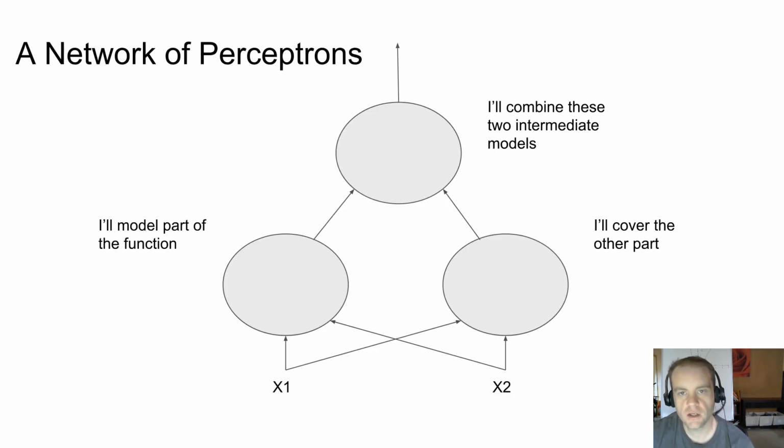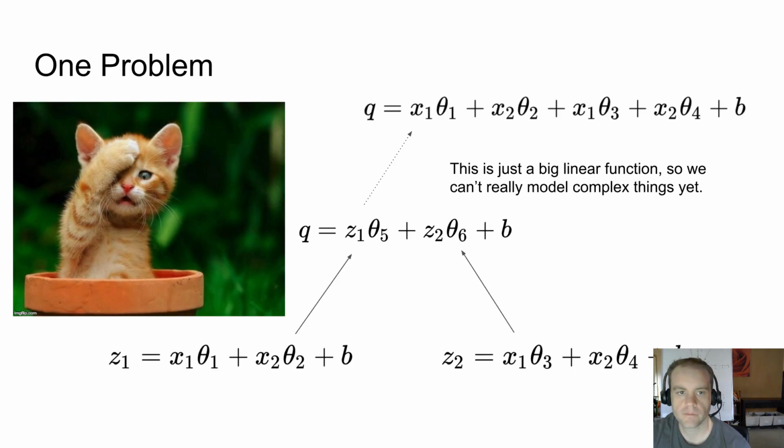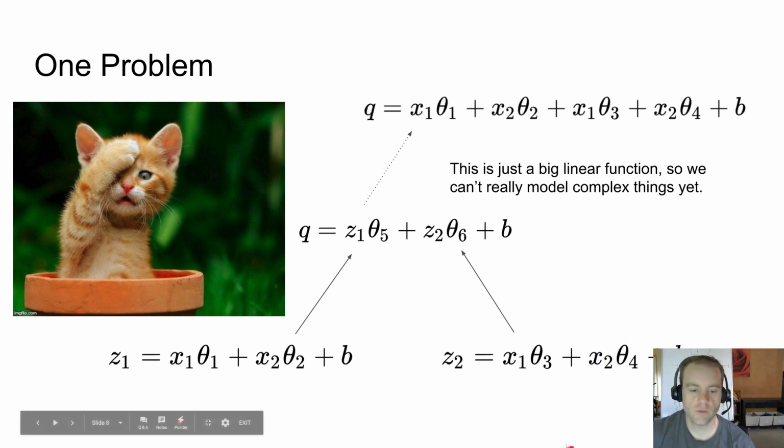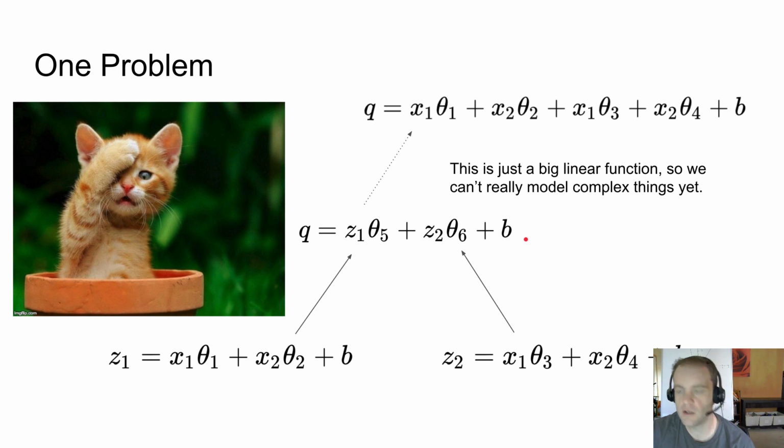So that's where we come up with this idea of stacking perceptrons, or making a network of perceptrons. And the idea here is that when you have multiple layers of them, they can all learn a part of a really complex function, sort of piecewise. There's one problem with what I've described so far, though. If you take neuron 1, which maybe is represented down here, z1 equals x1 theta 1 plus x2 theta 2 plus b, and then you take neuron 2, which is the output z2, x1 theta 3 plus x2 theta 4, and you roll them all up and then you say, okay, I'm going to feed these up into another neuron, what you really end up with is just a bigger linear equation. So you still can't solve that XOR problem.